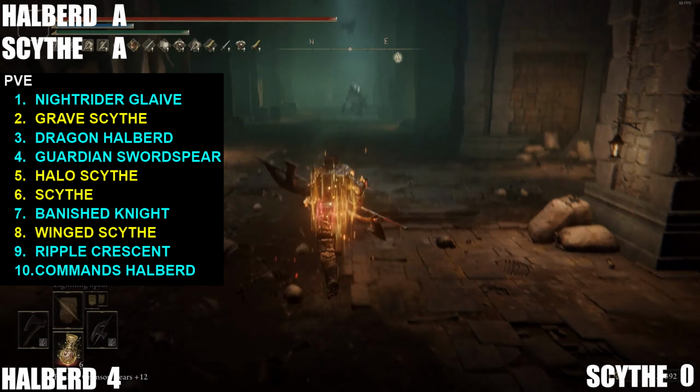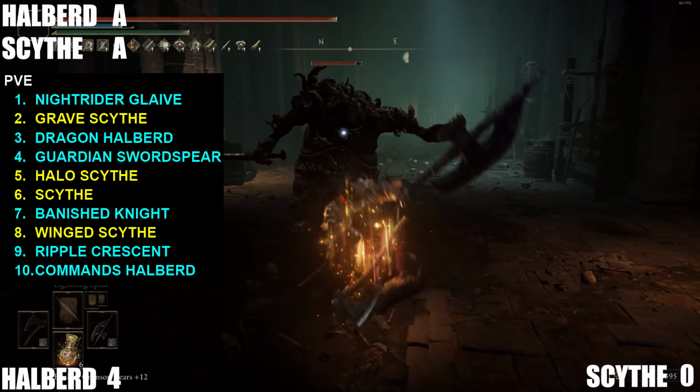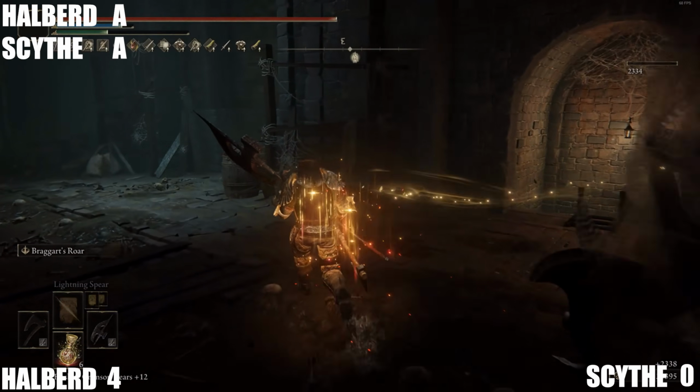The Rebel Crescent Halberd is actually a very good status effect type of combo because it's an arcane weapon that can be infused. And you have the Commander's Halberd, which is going to be the longest halberd and gets poking attacks. It only has strength and dexterity weapon scaling, but its Ash of War does give you a pretty decent and good buff as well.